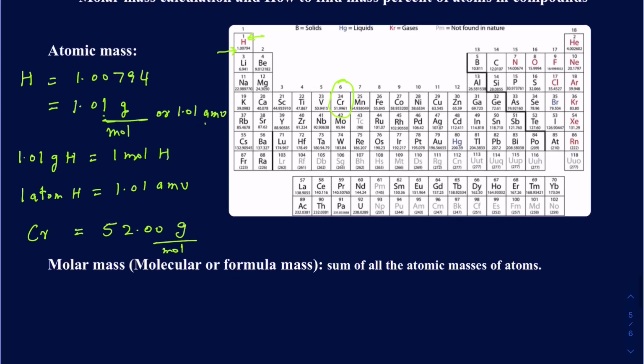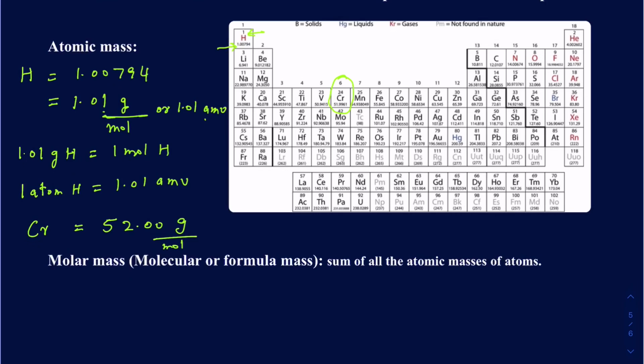Now let's talk about the molar mass. That's also very important. If you're given an element, that's when you only focus on the atomic mass. For example, if you're given a carbon element, then all you really have to worry about is the atomic mass. But what if you're given a compound or a molecule? Then you don't really have an atomic mass, but rather you have a molar mass. You have 100 plus elements in the periodic table that have only the atomic mass, but then there are thousands of chemicals, compounds, and molecules that have molar mass.